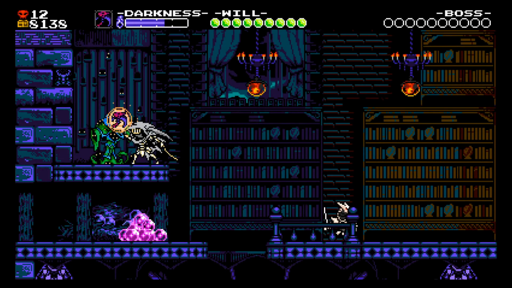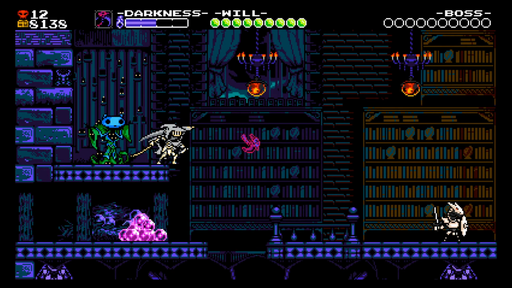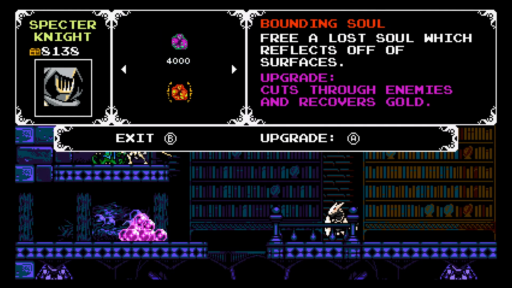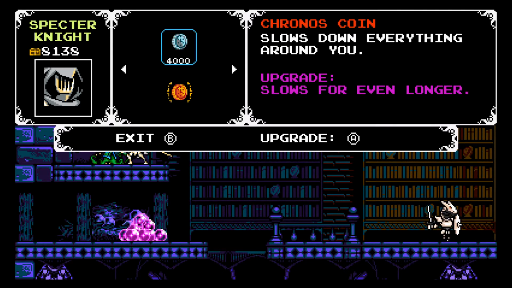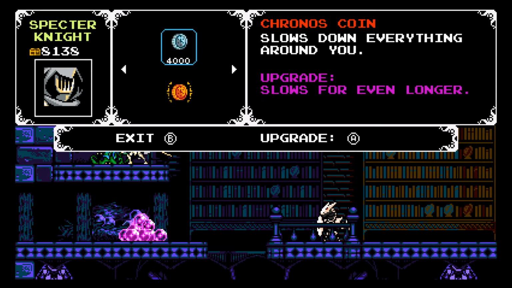Boomerang. It just catches gold? I think so, but it'll be useful. That sucks. It looks so much less cool. My pink boomerang. Resists interruptions and increases attack range. That's kind of cool for the claw. We don't really use the claw all that often. And then the bounding soul cuts through enemies and recovers gold. That's useful too, I suppose. I thought that was what the boomerang was for. Well, this can get angles, though. Boomerangs go straight. The scythe goes around the border. This goes diagonally. But we can upgrade two more items, though.